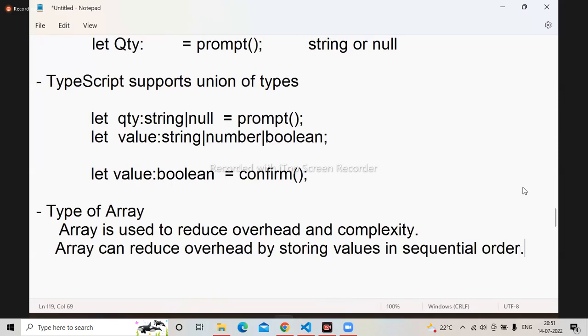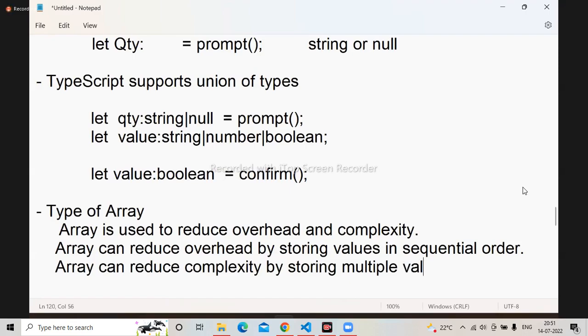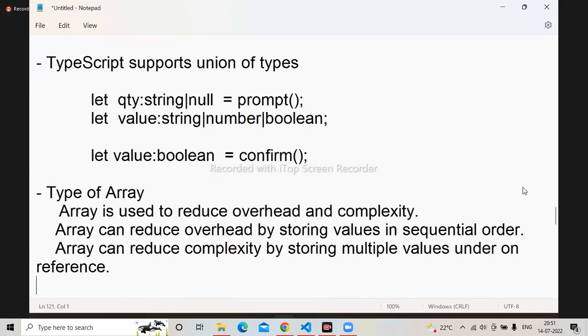If values are stored in sequential order, then there is no overhead. And an array can reduce complexity by storing multiple values under one reference. Am I right? It can reduce complexity, but the primary aim of an array is reducing overhead.